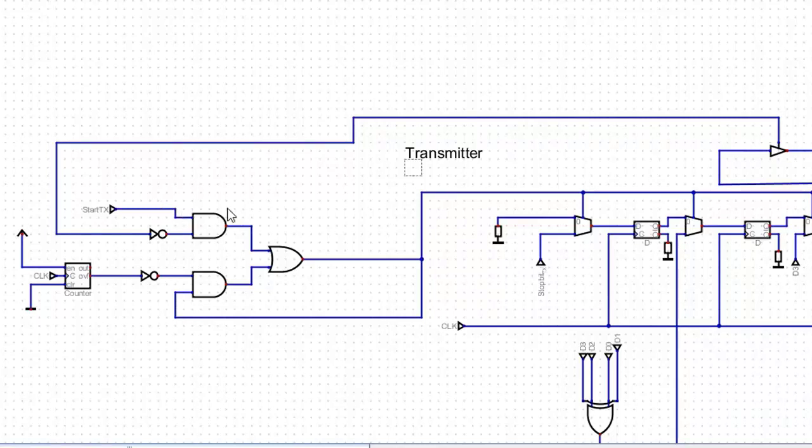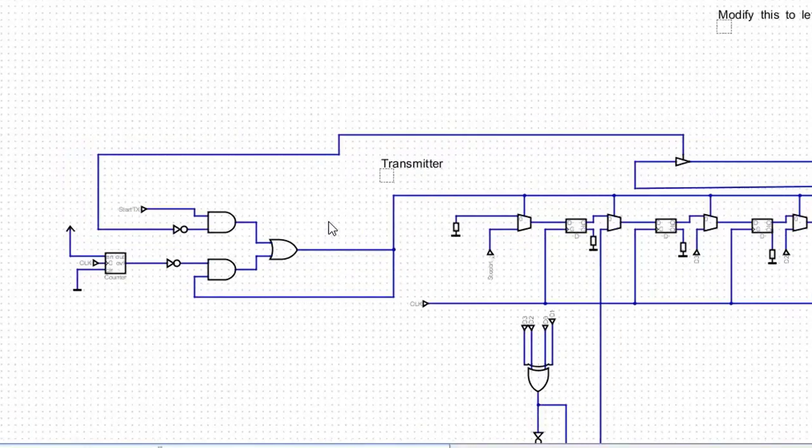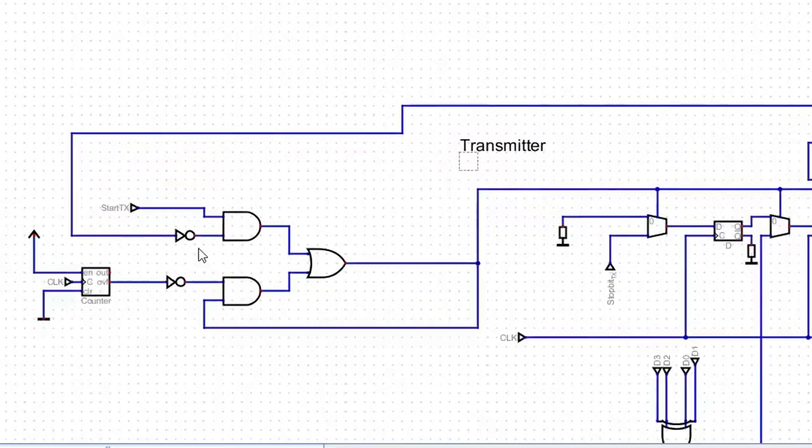Could you delete the line, or first of all, explain to me the line that goes from that inverter at the top to the driver, to the buffer? What does that do? Okay, this is to select. Let me check my notes first. This is for my counter, I think so.